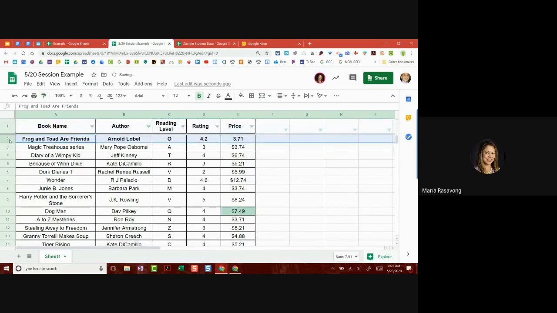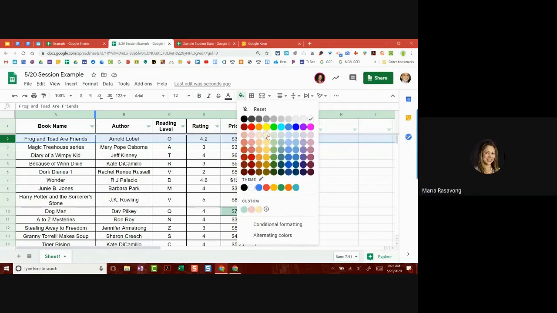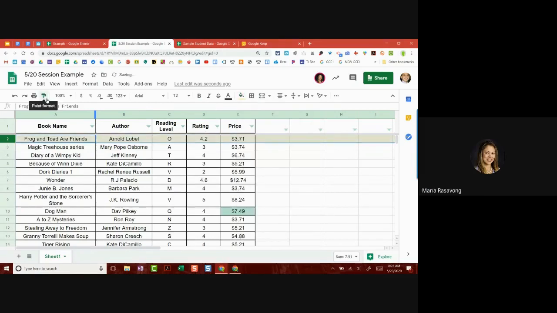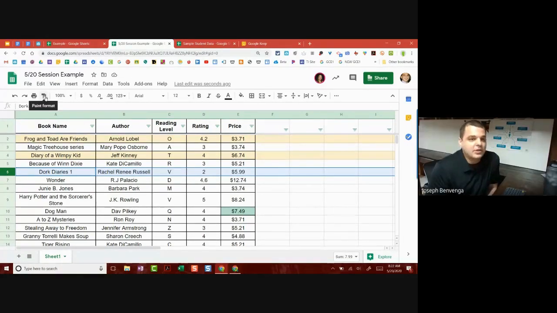Through the formatting painting. So let's say, Joe, highlight row number 2, right? Then I'm going to pick a color for the background. So go to the bucket for the background color. Yeah. And then pick any color. So now that row, so now go to row 4, copy it, go to paint format, and then copy it. Yep. And then you have to make sure that you always click on the paint format if you want to color the other ones. Thank you. Yeah. So thank you for bringing that up.